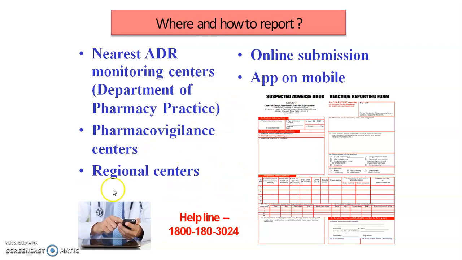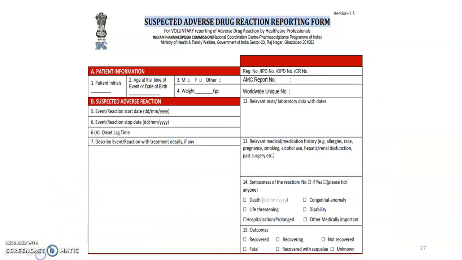You can tell them that if you have any particular ADR, you can explain what the ADR is, what the drug is, and when it was given. You need to fill in some data where patient information has to be given clearly. What is the suspected adverse drug reaction which occurred? What are the other medications, suspected or concomitant medications, given to the patient? You need to give your reporter's details so that they will take your adverse drug reaction online itself.